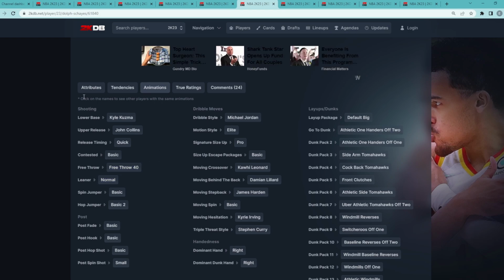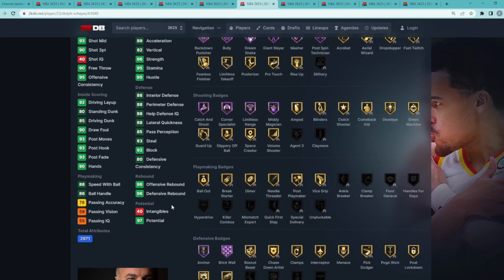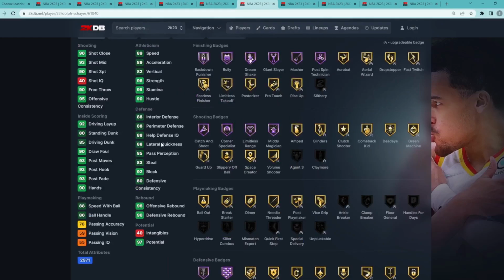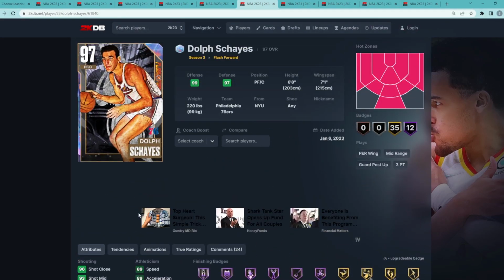He can knock down the normal leaners on next gen, and then defensively, he's really not that bad, and he's a very good defender as well, having Hall of Fame anchor, brick wall, and some pretty good defensive stats. And then shooting badge wise, he's got Hall of Fame catch and shoot, corner specialist, limitless range, and mini magician as well. So for me, Dolph Schayes is going to be the 6th best card in my team.